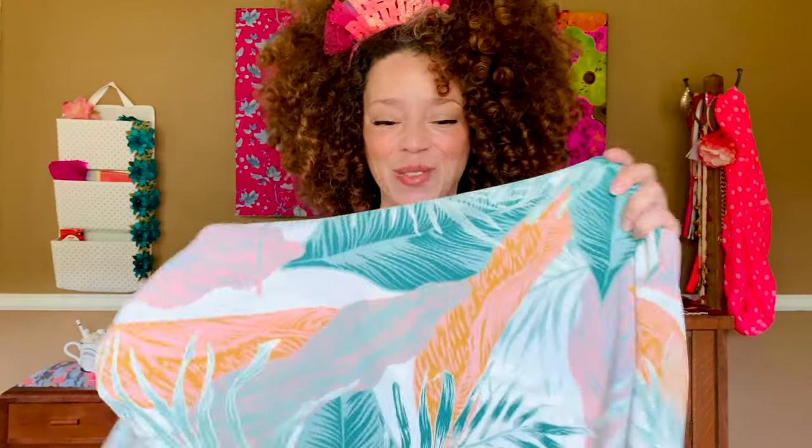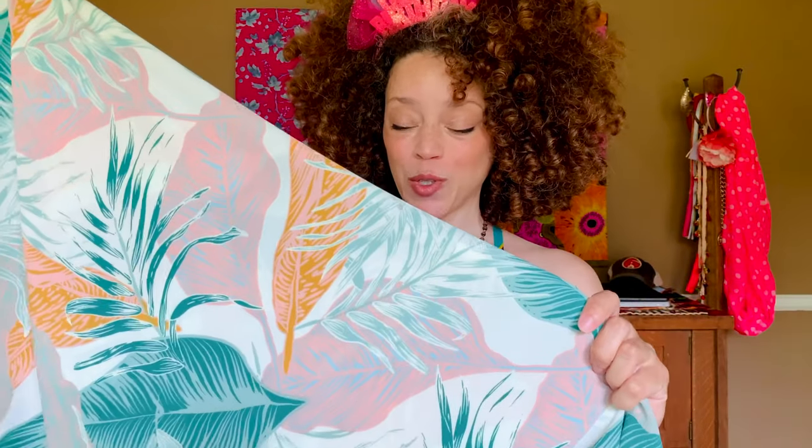First up is the Fabric Box by Nina Ramel. This is a once-a-month curated box which is run by Shari of My Daily Threads. Shari is amazing because she makes drool-worthy creations out of many of these fabrics and showcases them on her own grid and on her own blog. And then you're like, well, I want that — and I could have that if I just snag a box. So I was able to snag a June box and I chose this gorgeous lightweight polycrepe tropical print.